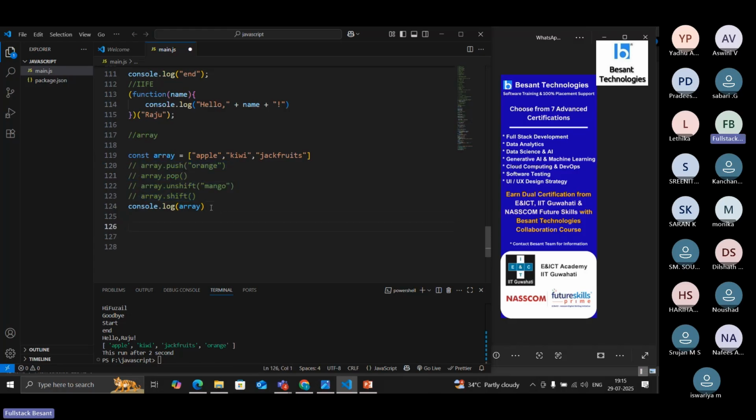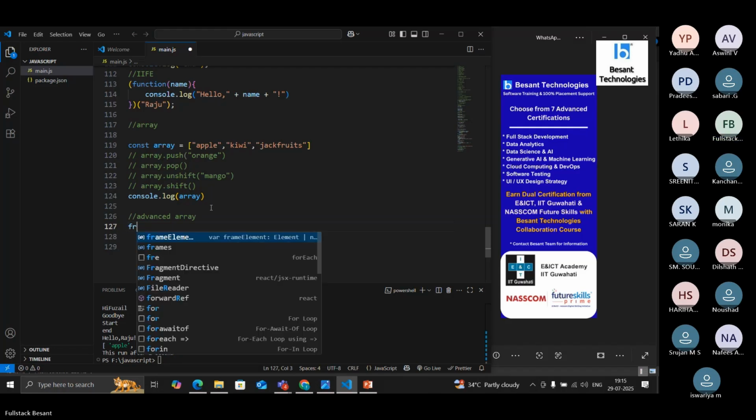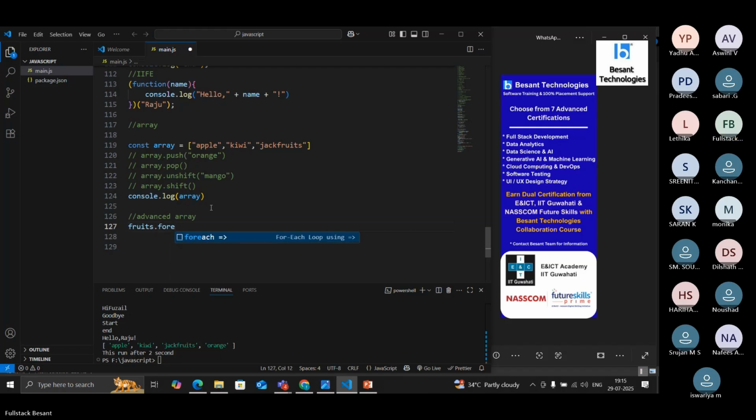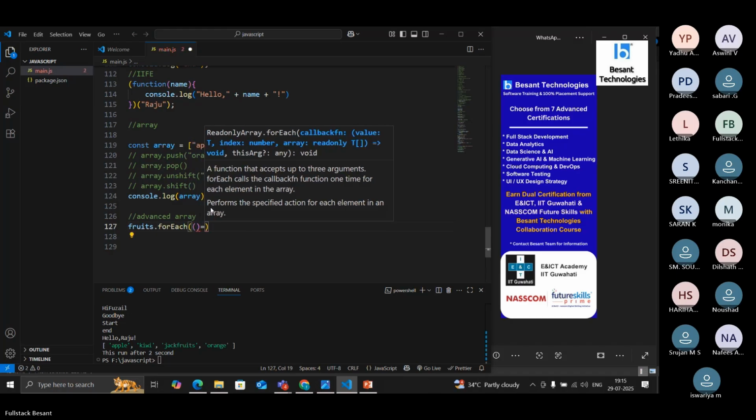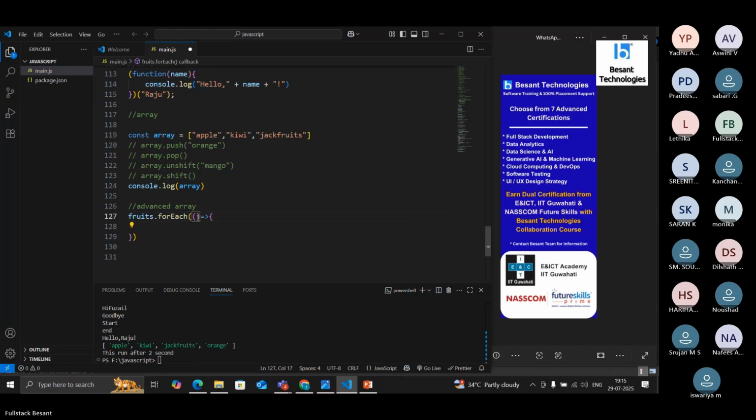Now I'm going with fruits dot forEach, with value comma index, and console dot log. So it iterates the value. Okay.